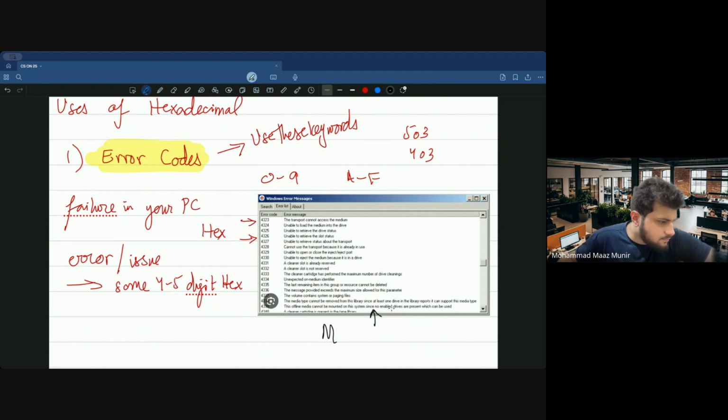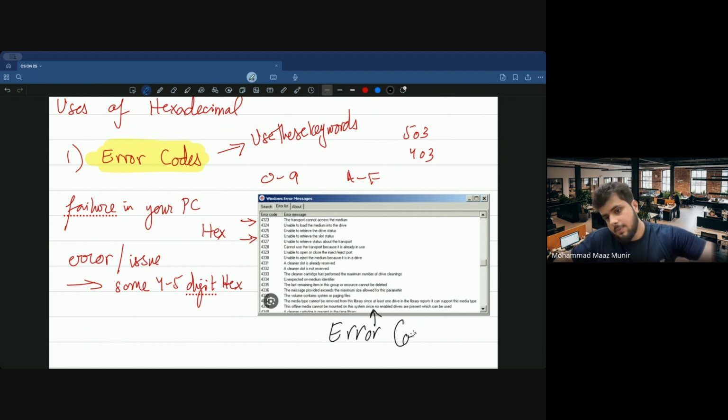One second, let me see. Okay, so the book doesn't mention it. Okay, then we won't mention it either. So this is basically your error codes. Let's just leave it. If your course doesn't want it, we won't be discussing it. No need to go into extra depth.